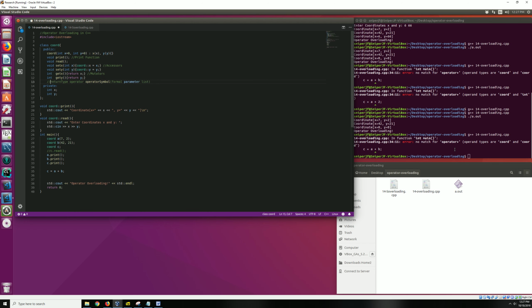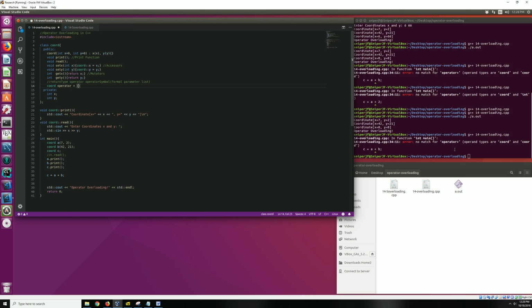Great, so let's go ahead and do that for the addition. In this case, our addition for the coordinate type is going to return a coordinate with the corresponding result. So that's what the return type is. Then we put the keyword operator, and because C++ is white space insensitive, I can either put my operator symbol next to it or with a space. I think it looks nice like that. And then our formal parameters.